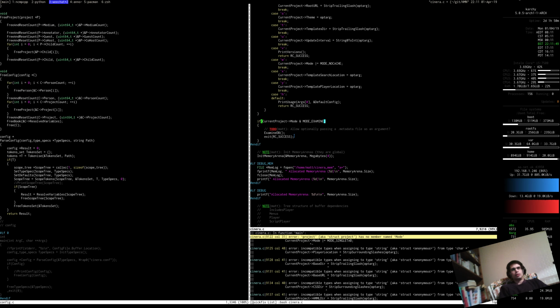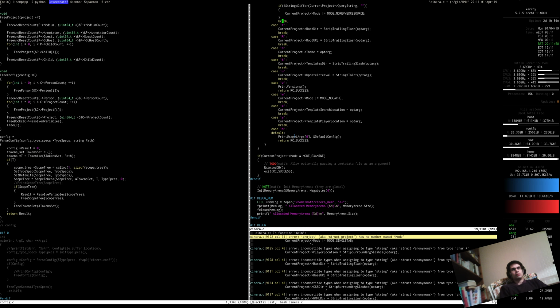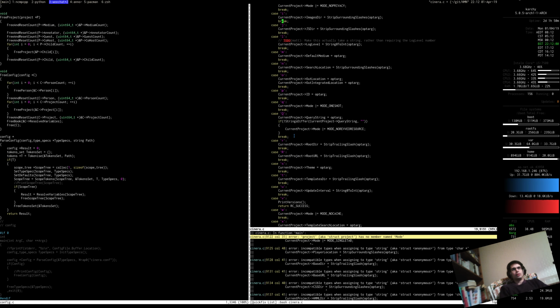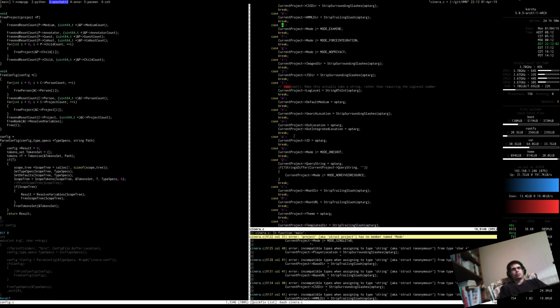You might use a global context, so it's not like a current project mode, it's a global context, which is the thing that acts on the arguments, I guess.